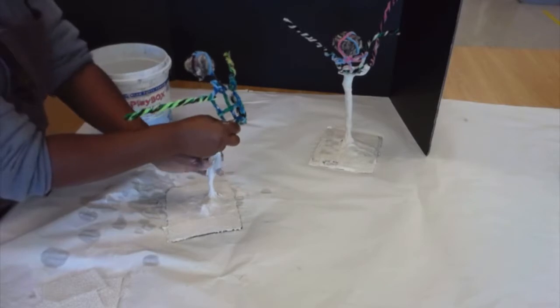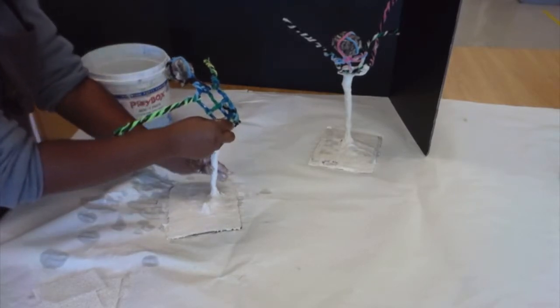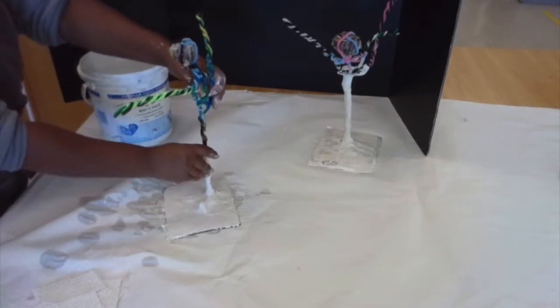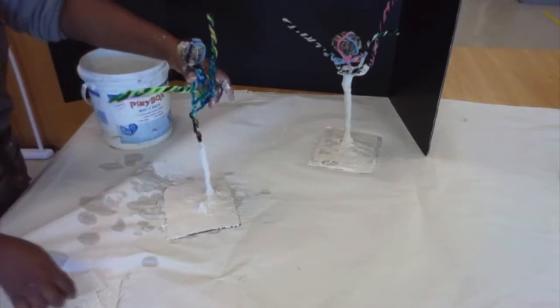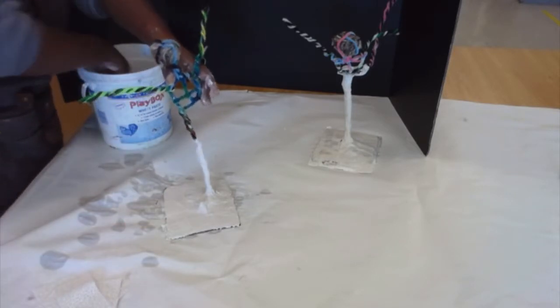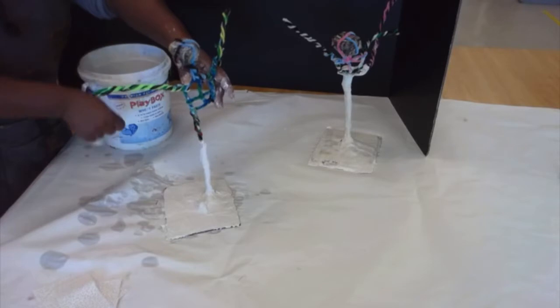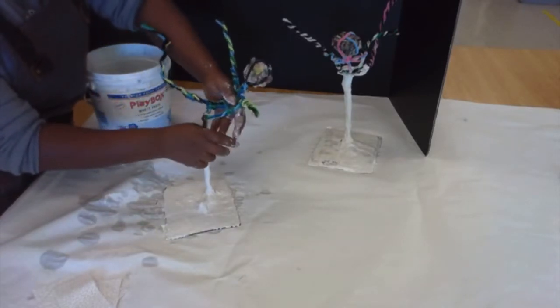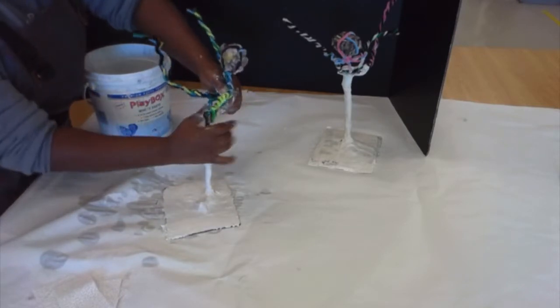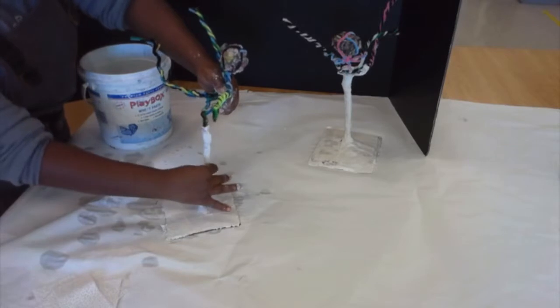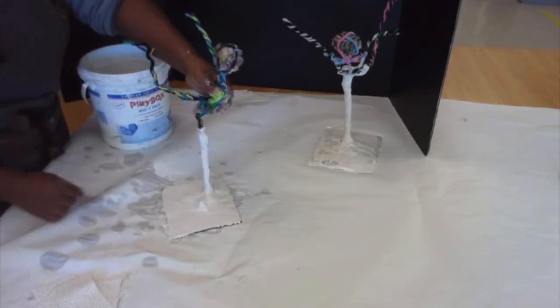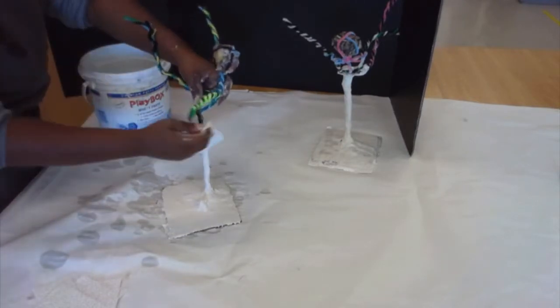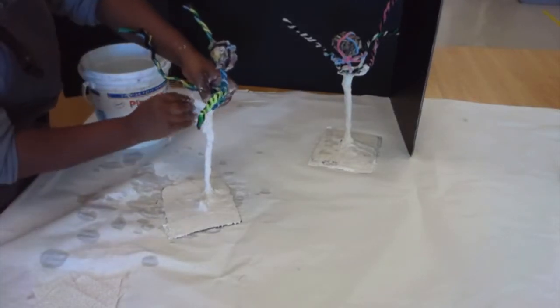Being mindful of, however this leg dries, it's how it's going to stay. So I want to keep my leg as straight as I possibly can. If that's your intention, to have a straight leg. If you want your leg to be bent, you need to make sure it's bent in the position that you want it to be in. Making sure that I'm still overlapping. We don't want any gaps in this plaster. And making sure that you're also smoothing down the plaster so that it can harden as one solid unit instead of separate pieces. The solidifying of the plaster is what holds your sculpture together.